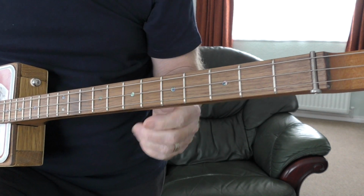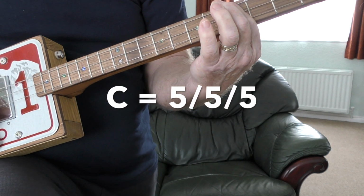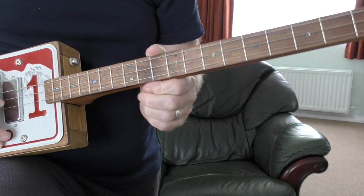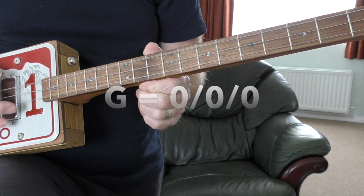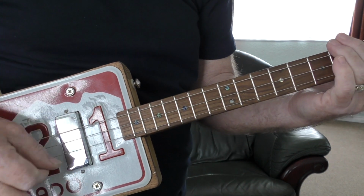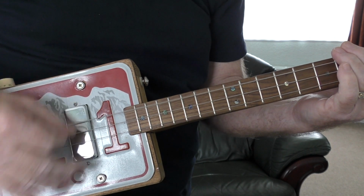If you want to do it with one finger, then it's obviously all on the fifth, and then you bring down to the tenth on the F, and the G is all open, back to the C, which is the fifth. And what I'm doing here is sort of a cuddle down and up.